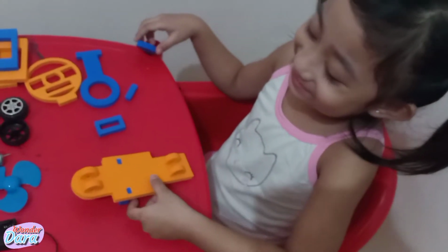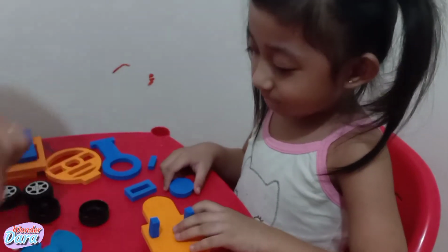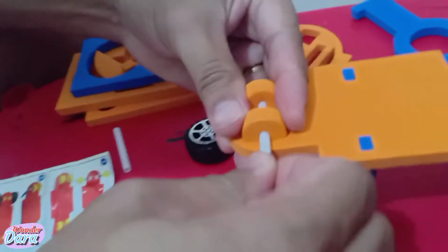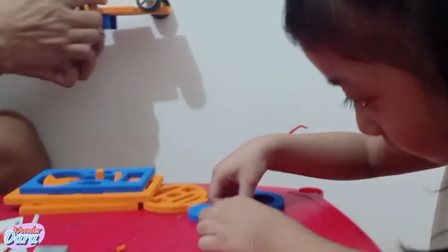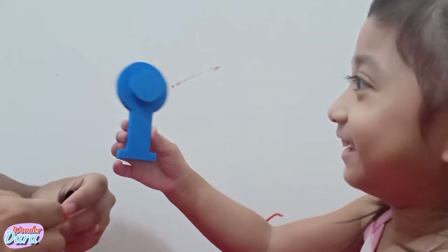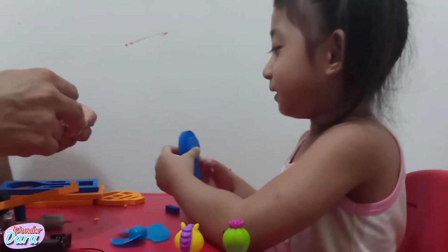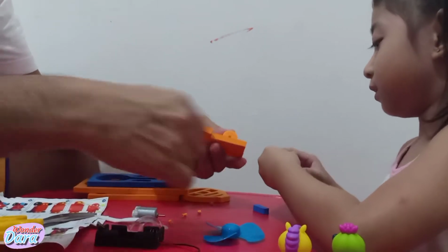It's like a slide. Oh, you can put the wheels now. Here, first. You have to put this first button here. It's like a flashlight. It's like a hairbrush. Oh yeah, seems also like a hairbrush. You have to put this here. Maybe.